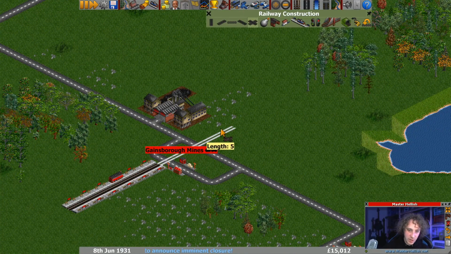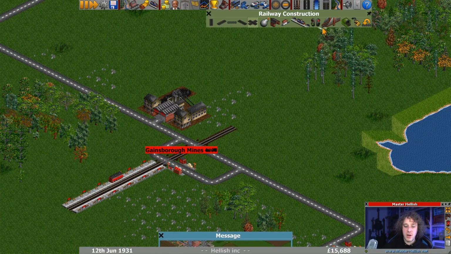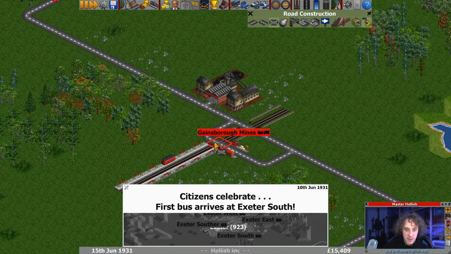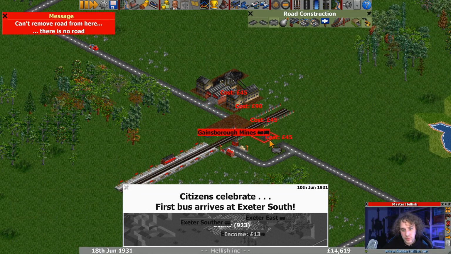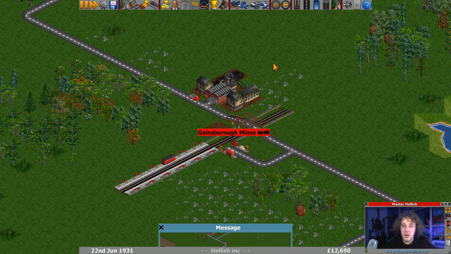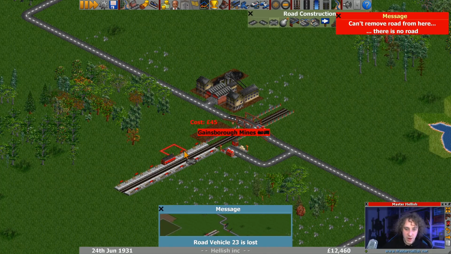Now, we're going to have to work out what I'm going to do about the road vehicles here. I think what we'll do is we'll remove a bit of the road. Citizens are going crazy in Exeter. And Newark now accepts goods after all those problems that we had previously. So if I remove this bit of road here, then this bit can become a bridge, which I'll need to do very soon because we've got something coming. There we go. Now that cost a bit of money, but it means we're not going to lose a truck by it being run over with a train. Let's just remove that bit of road.